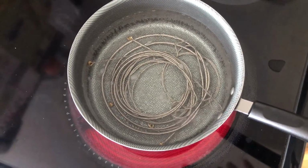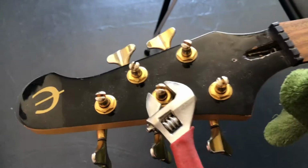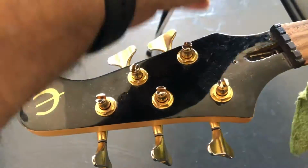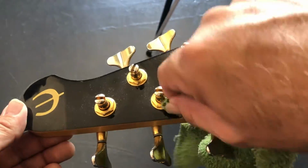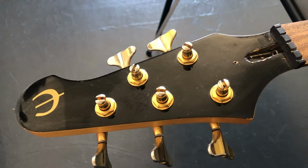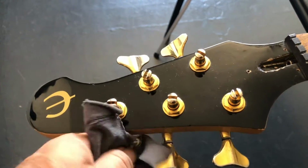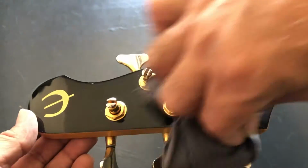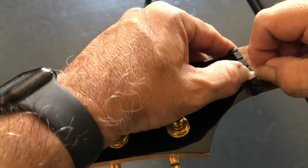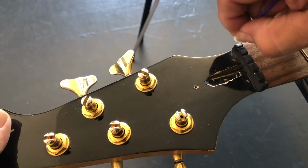Strings are doing fine here. Now just make sure that these nuts are snug. If you tighten them too much, you might crack the finish, and really don't want to do that. Be careful. Now the machine heads are just Chinese generic, but they do have the quick install type where you push the tips in and spin them, and they seem to work really well, so I like them. And the nut is a 1.65 nut width and a 34-inch scale neck.